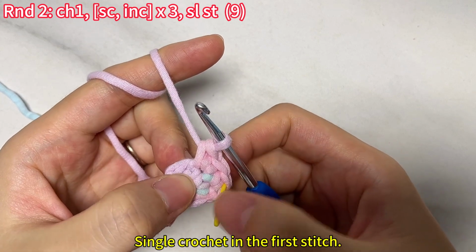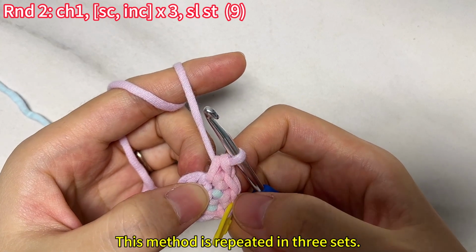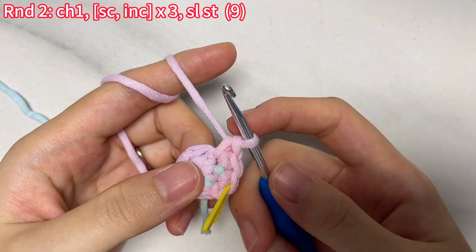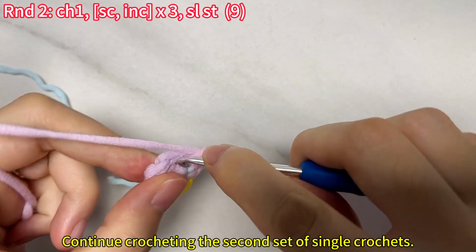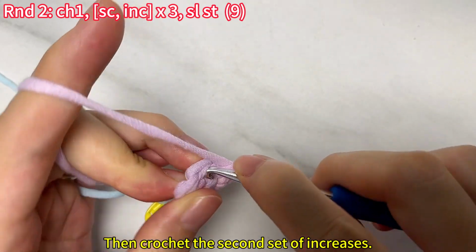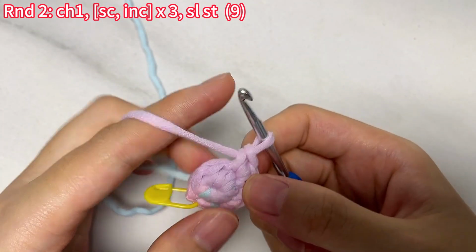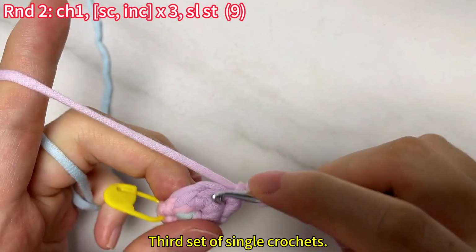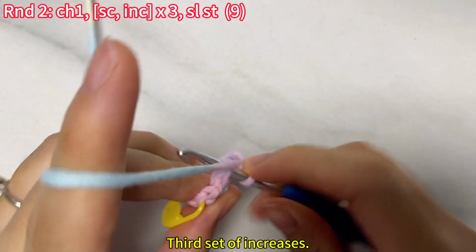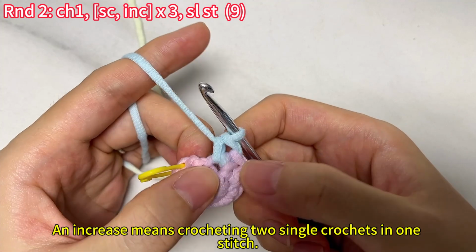Single crochet in the first stitch. Crochet 2 single crochets in the second stitch. This method is repeated in 3 sets, achieving the purpose of increasing. Continue crocheting the second set of single crochets, then crochet the second set of increases. Third set of single crochets, third set of increases. An increase means crocheting 2 single crochets in 1 stitch.